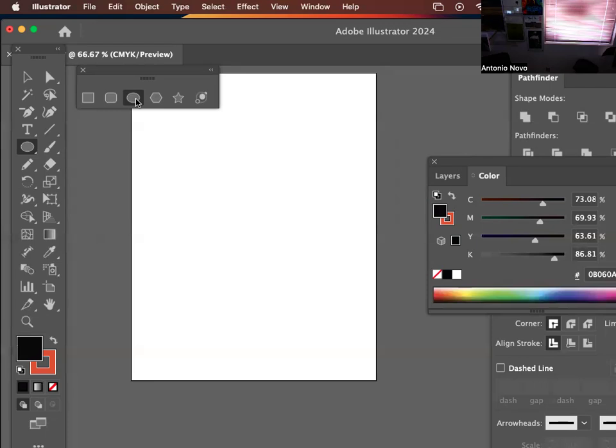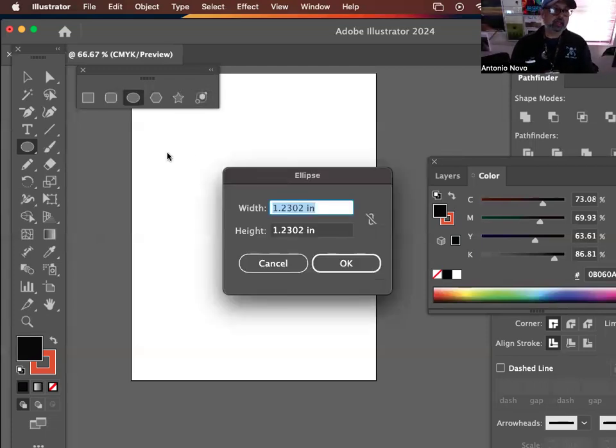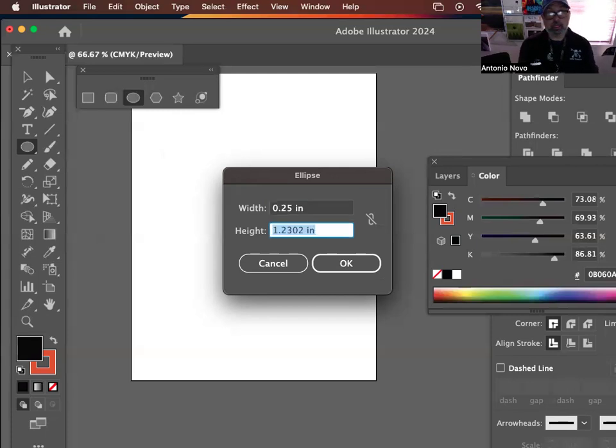0.25, exactly, a quarter, right? 0.25, a quarter of a dollar, a quarter of an inch. So we can actually tell Illustrator by just clicking with one of the shape tools, any of the shape tools, an ellipse. How about 0.25? And then if you hit the tab on your keyboard, it goes through like this.